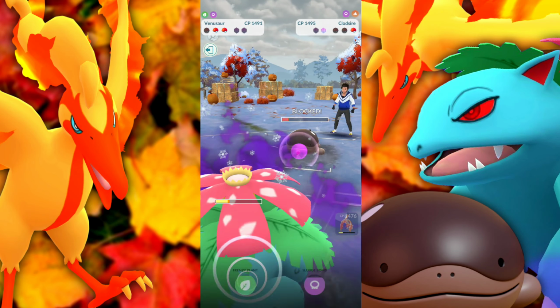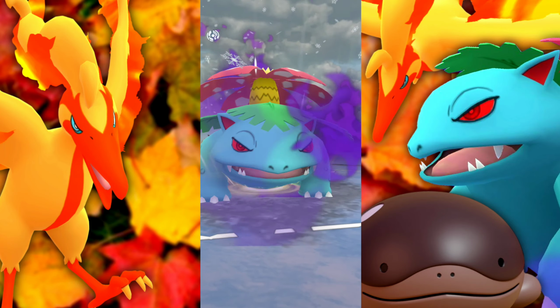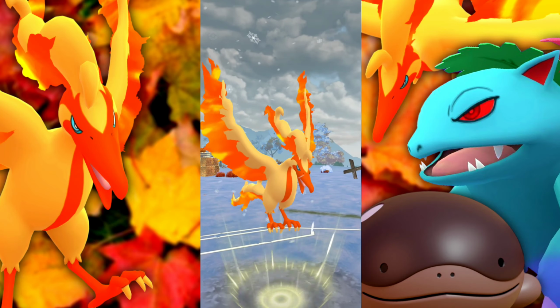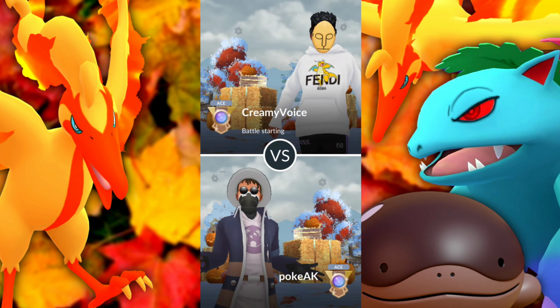Venusaur with, of course, Frenzy Plant. You're never going to go without that. And we're going to go ahead and just spam them again, getting Bolt shields out of them, swapping into the Moltres and getting to the Ancient Power, which is going to be enough to take out the Clodsire. It's not very effective, but they had, what, 2 HP, and we're taking that win.